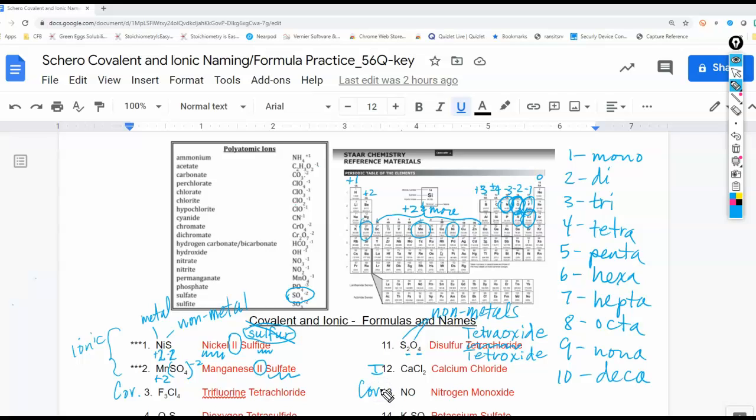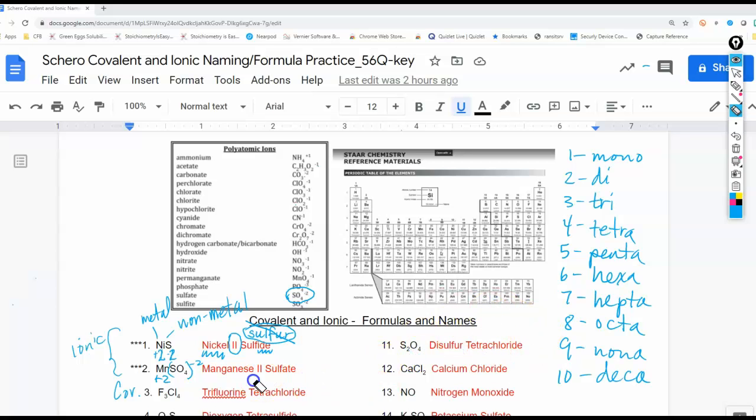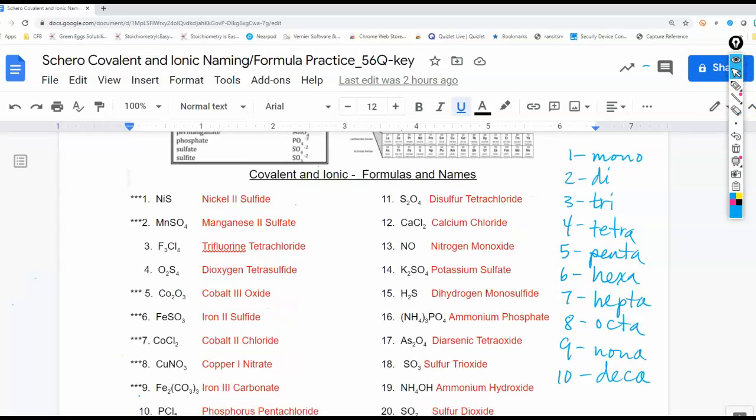Okay, so I'm going to continue on down the page so you can see some more of the answers. I'm also going to stop here and there and do some more of the naming so that you get the idea of how to do these, but this should get pretty repetitive pretty quickly. So let me see if I can do some erasing here. I want to erase all of this stuff because it's not going to travel well. And I'm going to erase all of this stuff here. All right, I'm going to leave my prefixes on the page so that we can take a look at those. And we're going to scroll down the page here.